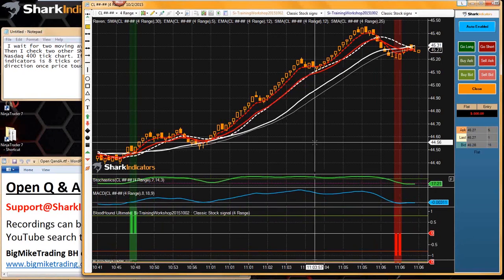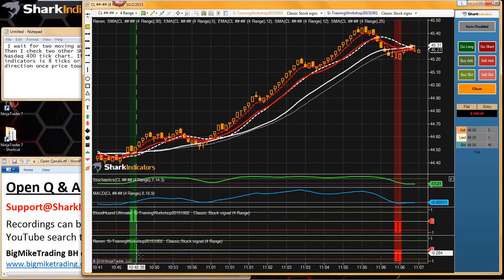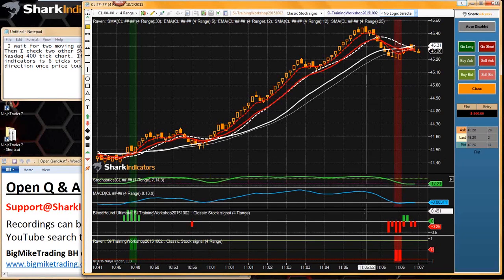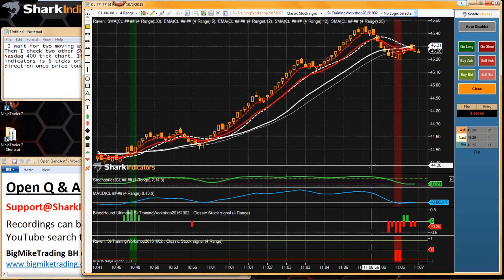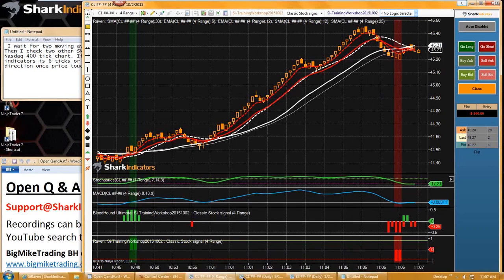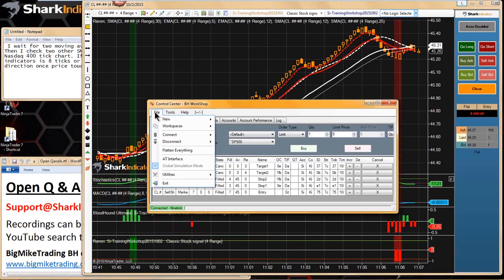All right, I need to shut down Raven here, because right now I think it's Raven that's actually backpainting the chart. Yeah, Raven's backpainting the chart, and I want BloodHound to backpaint the chart. I want BloodHound to have control over the racing stripes so I can demonstrate David's question. So now I'm going to take Raven off, and the way I like to shut Raven down is to hit the flatten everything.